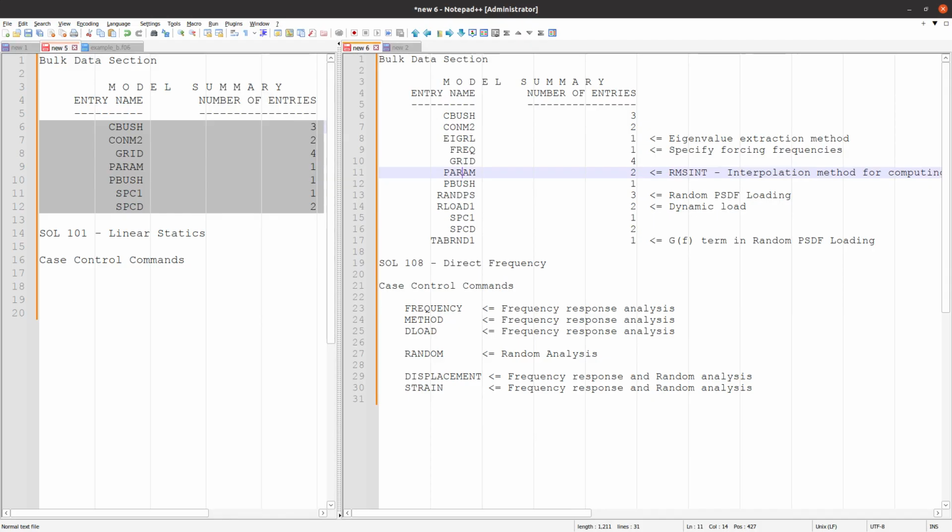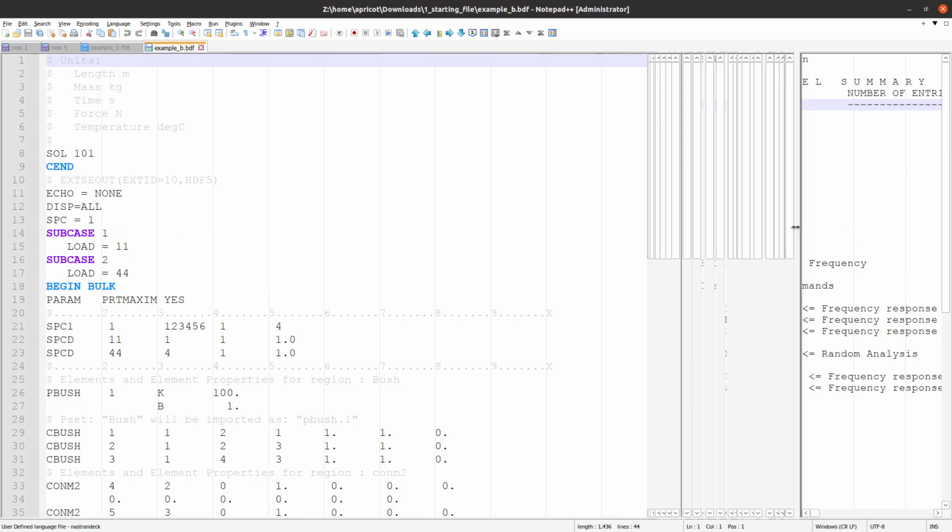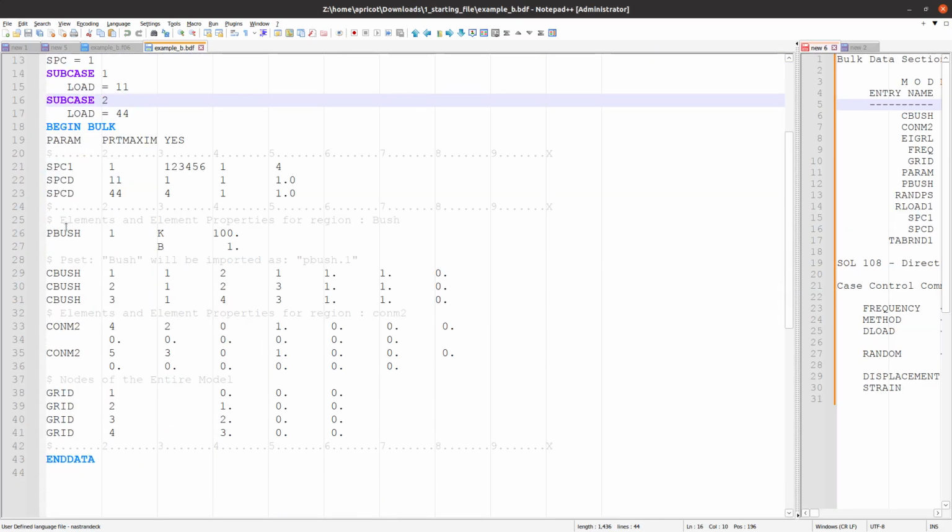Okay, so again, I am assuming that you have already configured a statics analysis. So let me show you what that bulk data file looks like. So here on the right is what that file looks like. And here, let's go ahead and drag it. So here, everything I need to define those nodes. And here, let me bring up this diagram here.